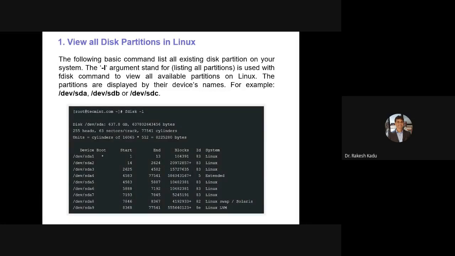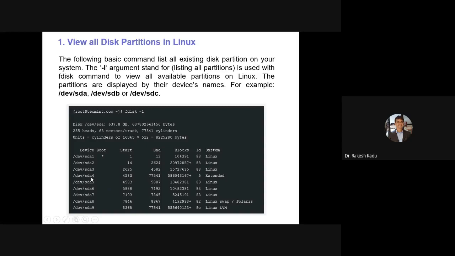All these are the static ones. But if you want to use an LVM concept, then your partition should be a Linux LVM partition. And what is the code of that LVM partition? 8E. Is it clear? Yes, sir.